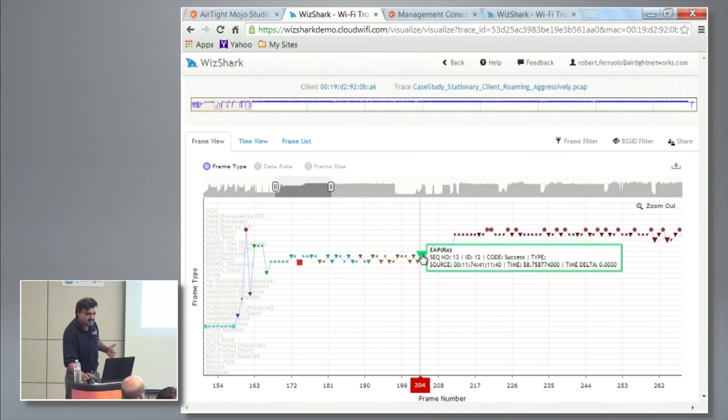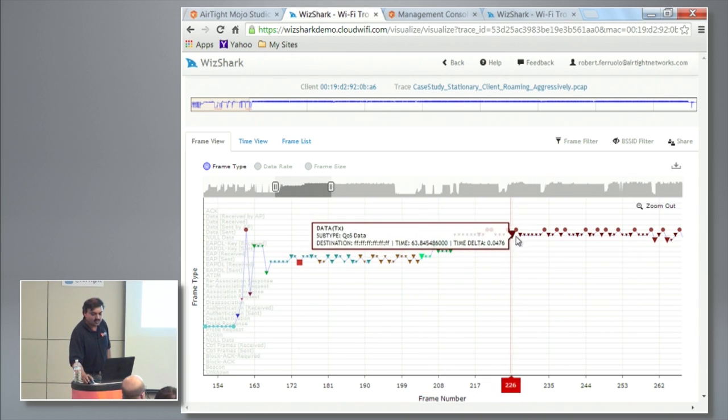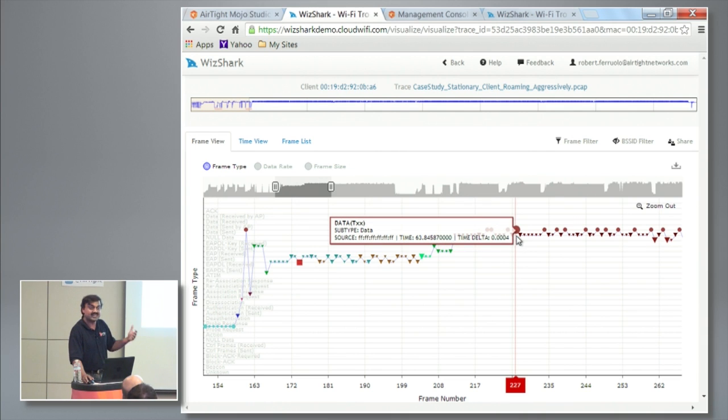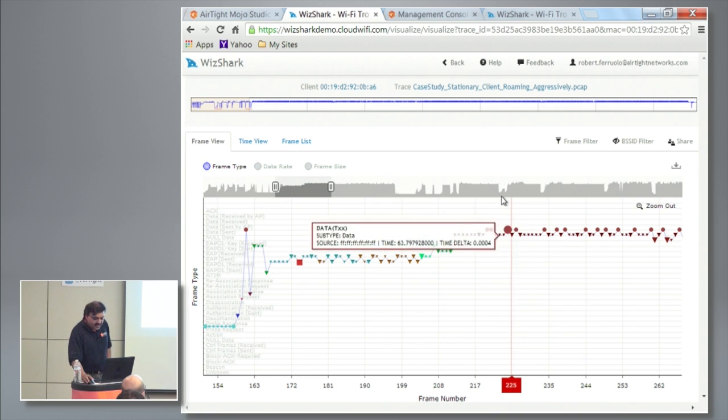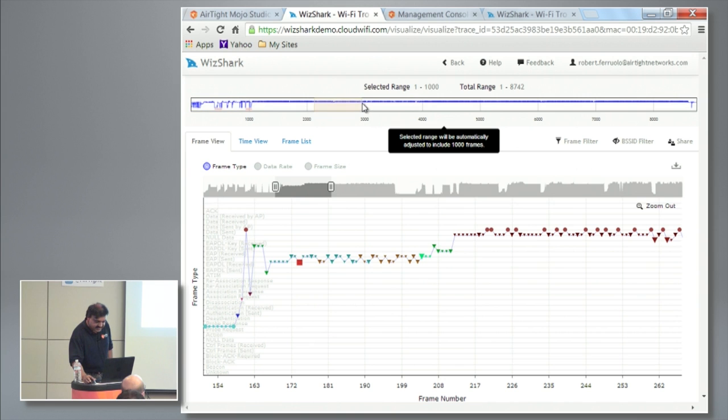That successful connection can be seen here with EAP success packet, which confirms that yes, the connection is there, and they have now moved on to the data handshake phase. But it took a minute or two, and clearly it's very noticeable to the user, and the user was naturally upset, right? And this is the second problem that I talked to you about. So now let us look at the third problem, which is again interesting.